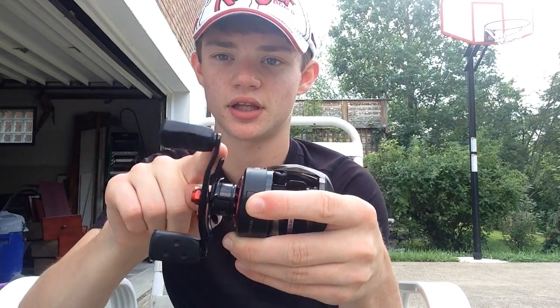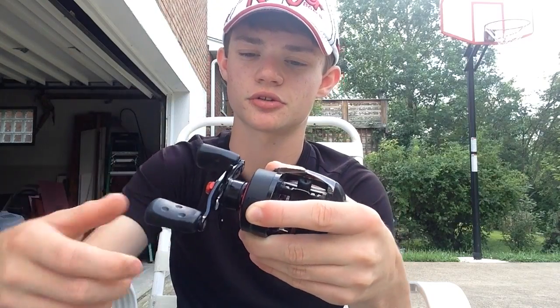The grips on this thing, everything's real comfortable. They do feature that bent handle design, so it does get your hands really, really close to the reel so you can fight fish, and it's got a lot of power for having a smaller handle. There ain't really much else to say — if you guys are debating getting this or something else, I would really go with this. It isn't the fanciest reel and it ain't got all the super awesome technology, but it is so awesome. I love the Abu reels — they're very well priced, they're honest, and there isn't a reel out there that will last longer than an Abu.